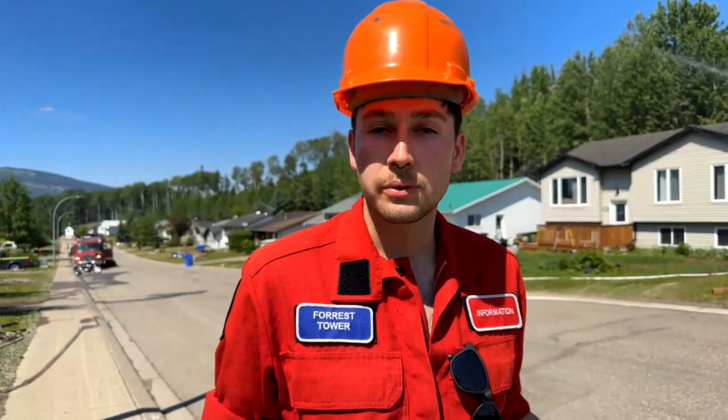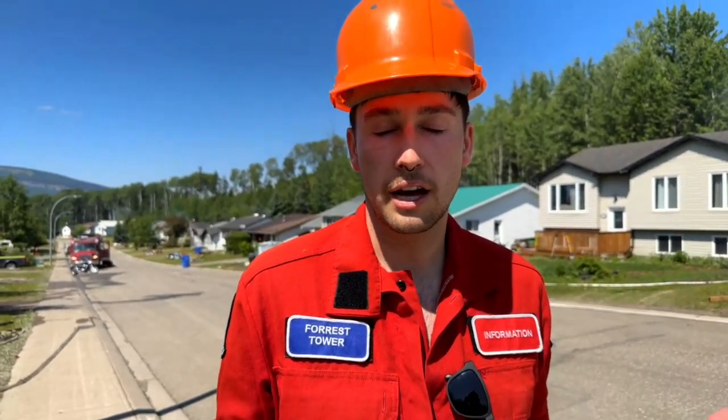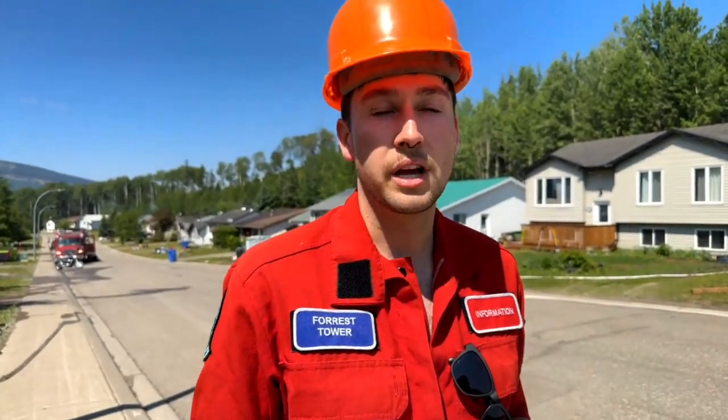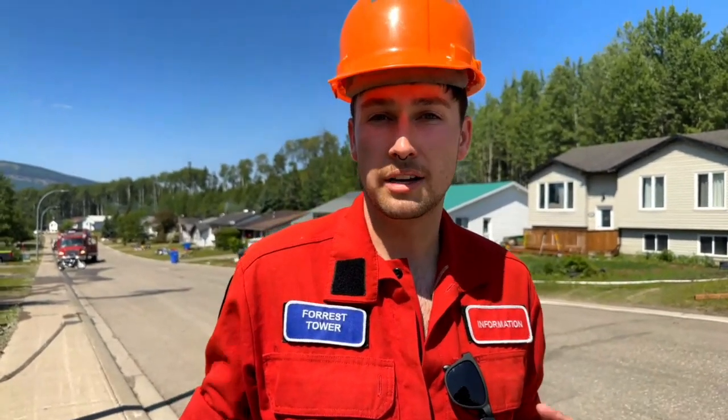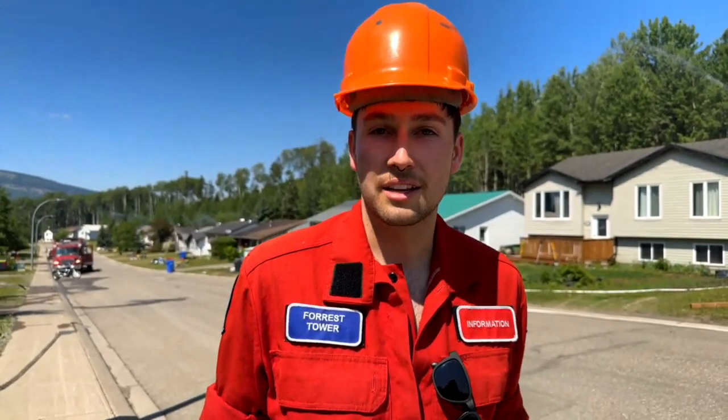We still have the same amounts. We have 9 helicopters. We just have shifted our refueling areas. And also the helicopters are shared between this West Cascatna wildfire, which is the one near Tumbler Ridge, and then we are also managing the Peavine Creek wildfire, which is a bit northeast by Highway 52. So the helicopters are being shared between there depending on necessity. If you don't hear helicopters, that's honestly a good sign at this point. That means that they're not needed for bucketing. That's primarily what they're being used for right now.